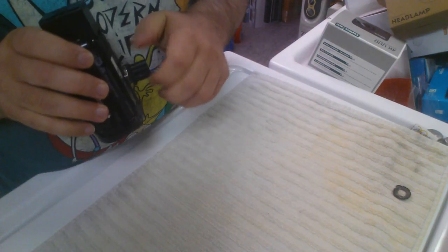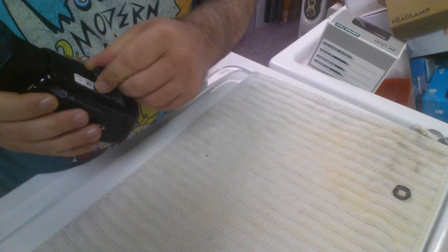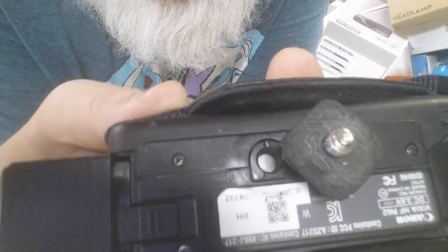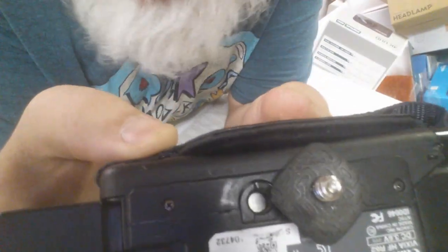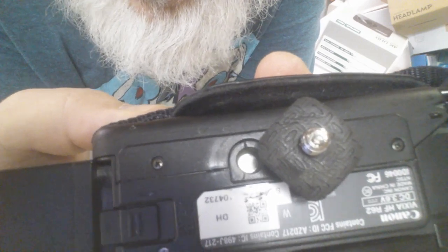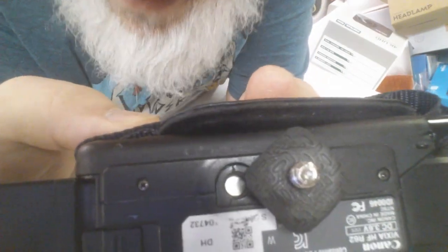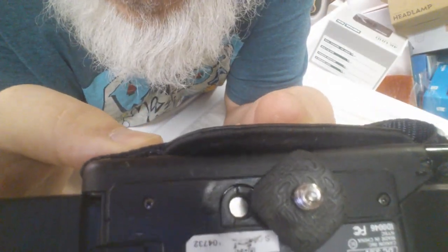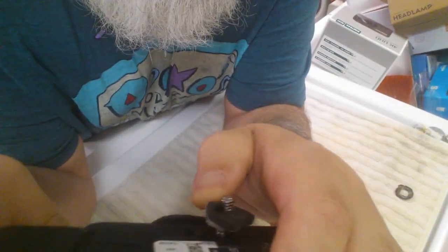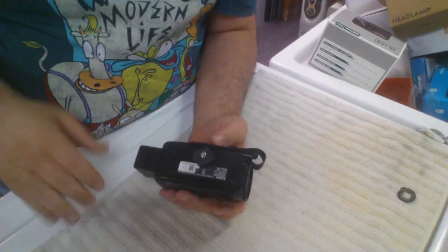I have something on here I'm going to show you a little later, and I'll leave that other piece. So here's the camera. Now, I'm recording this on the phone because I'm showing you the camera. Over here is the tripod screw. Do you see the little line that's there? That's a crack, and there's a second one. I can't see the angle on the phone with it tipped down like this, so it's hard. I think there is another one somewhere under that. But basically, it's stripped out because it cracked, and that was the end of it.